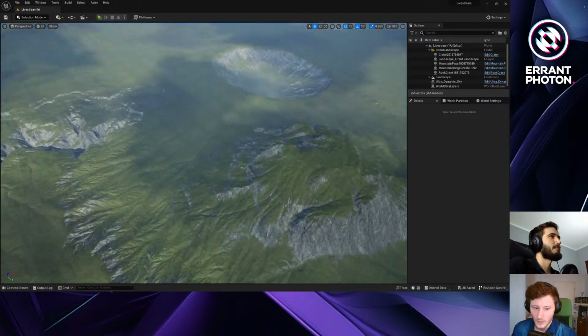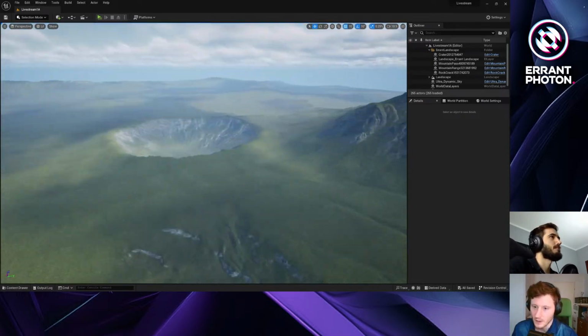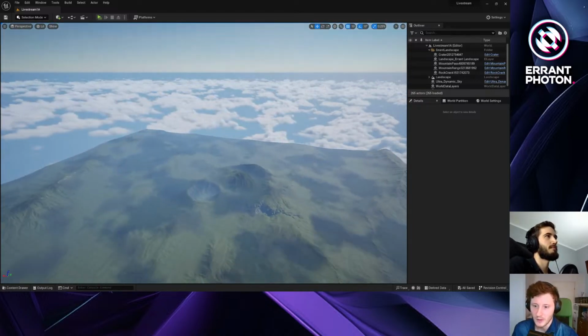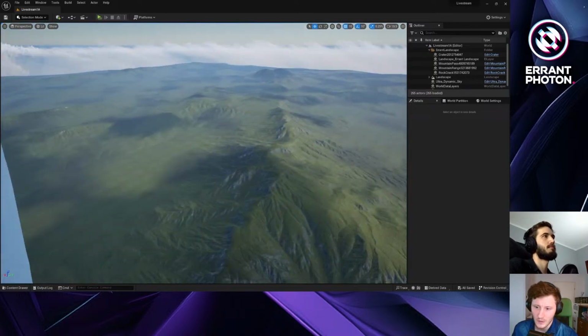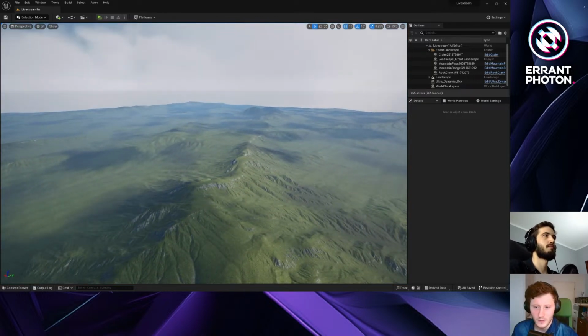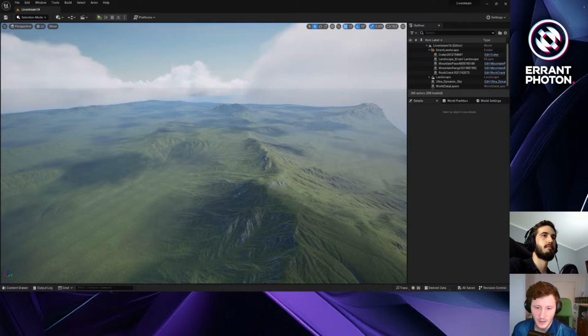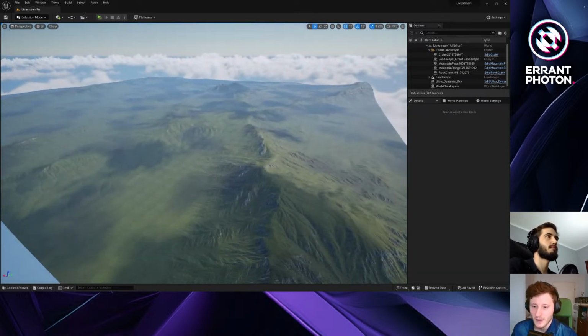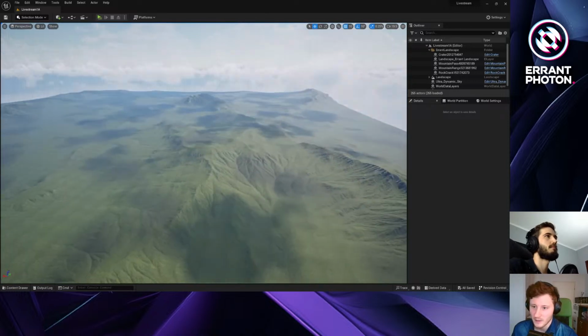Today it seems okay, but sometimes it can get blurry. Okay, so this is also a convenient way to import a height map into Unreal, because if you do it the normal way, you need to match the exact pixel count and so on. Sometimes it's frustrating.